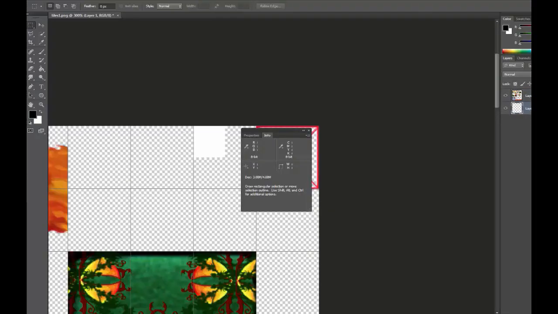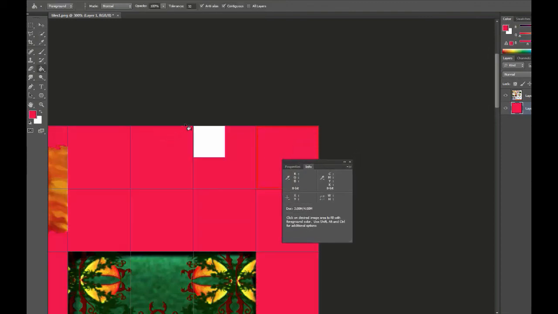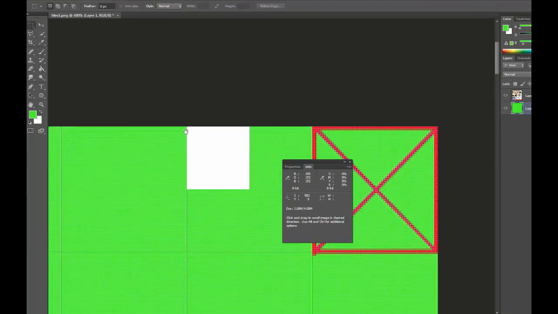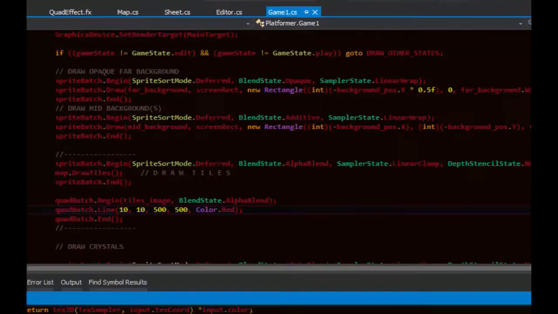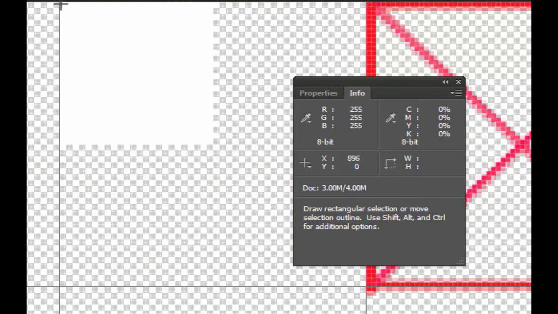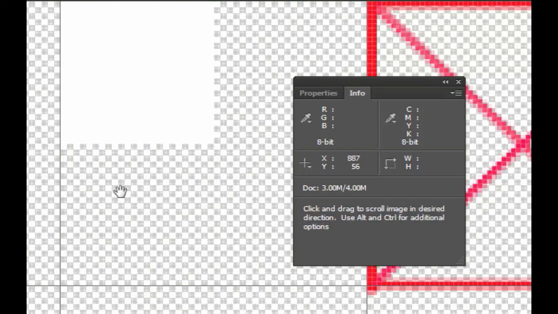I noticed there seemed to be a slight issue with the sampling along the edge of this, so I'm just going to do a quick test here to see if there's some transparent pixels along the edge or if it's sampling wrong or something. So I dropped this layer behind it, trying green. So yeah, there doesn't seem to be anything wrong with the white square. These pixels are completely solid, so that's not the issue. Remember too that if you do make any modifications to the image, do it in your original file, and then after, save it to the PNG in the content folder. Always work on your original. Don't load up the PNG and work on it, because you can end up losing information, and thus you will end up gradually degrading the quality of your image.